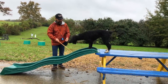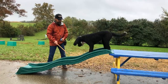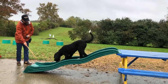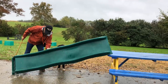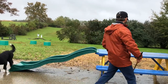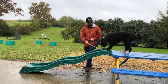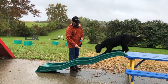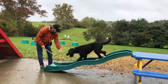So there's a little piece, and there's a little piece, and there's a little piece, and oh, there's the last bit. She kind of hopped over it because there's some water in it, so I'll fix that and come back here and break it up in a few more pieces. Dun, dun, dun, dun, dun, dun. Dun, dun. Very nice.